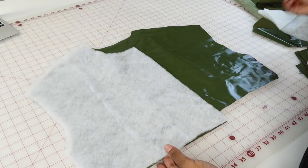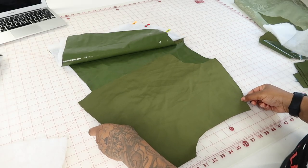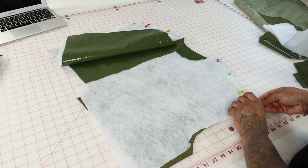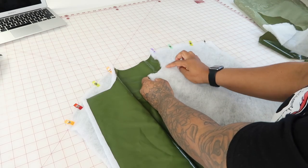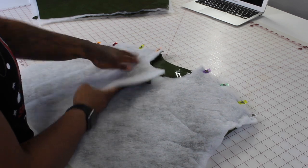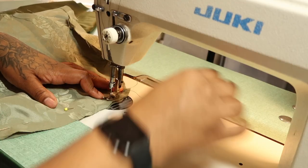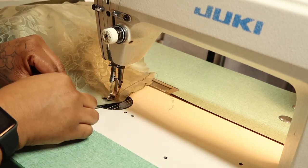I will be using clips that I got from Wawak to attach the batting and the main fashion fabric. It's just easier if you use clips. That way you're not poking any holes into your vinyl fabric. If you're using a regular cotton fabric, you don't necessarily have to worry about that, but because I'm using vinyl, I don't want to poke holes into my fabric. So I will just be using clips instead. And again, I am just attaching the shoulders at this point. I will be attaching the shoulders for my lining pieces, and then the shoulders for my main fashion fabric and my batting.